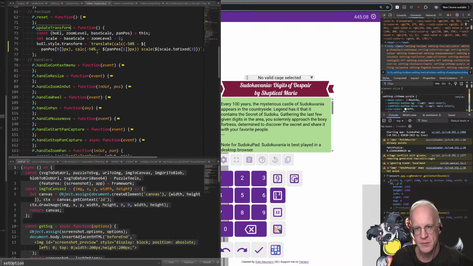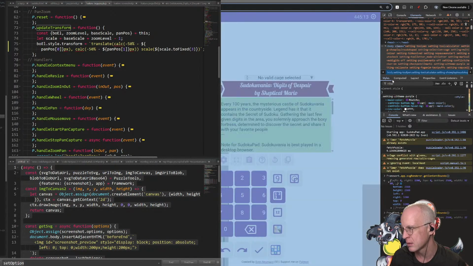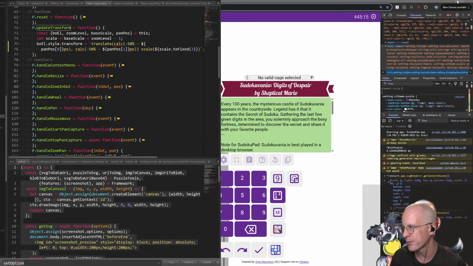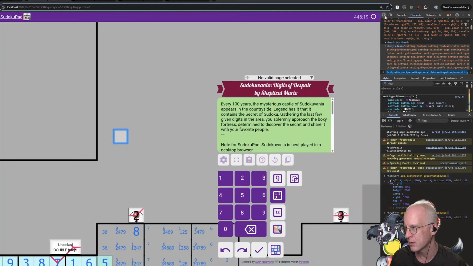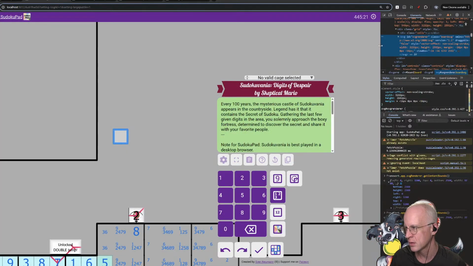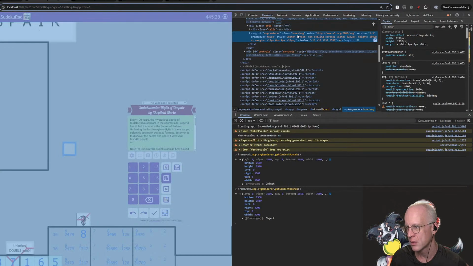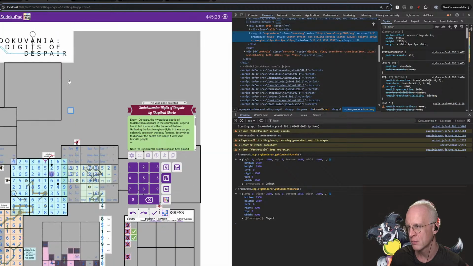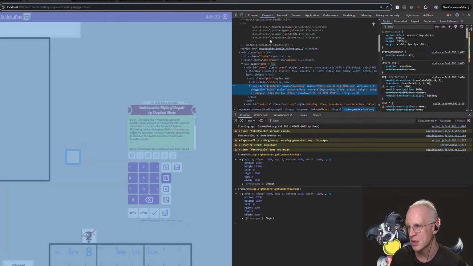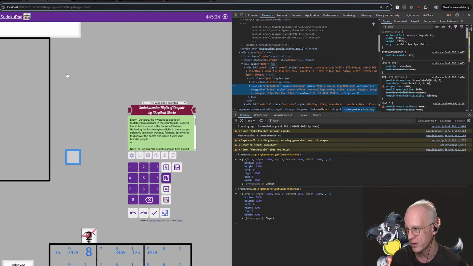So update transform, we're just modifying the scale and all that, which means we're going back to here. And we'll zoom in. We'll look at this element at the SVG. This SVG now, what gets modified? SVG doesn't get modified at all. It's the board that gets modified. We have a translation.